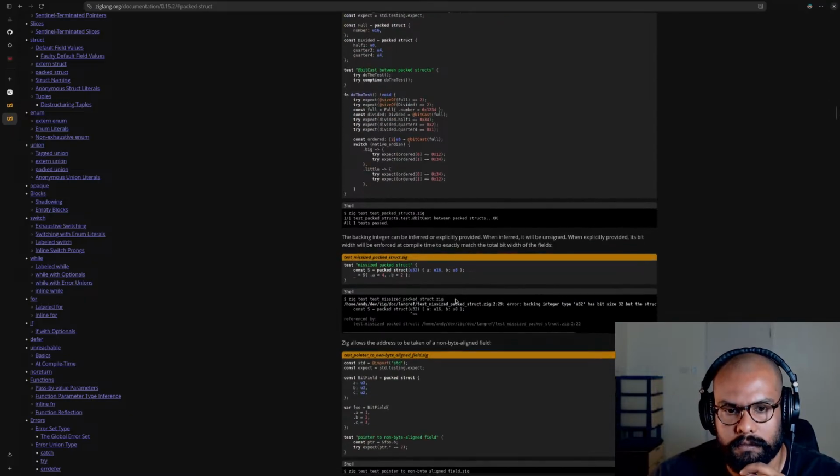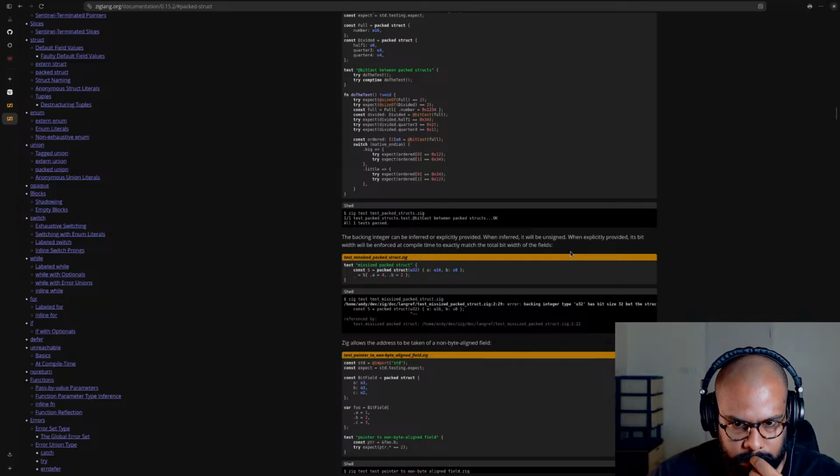Okay, gotcha. If it's inferred, it'll always be unsigned. When explicitly provided, its bit width will be enforced at compile time to exactly match the total bit width of the fields.